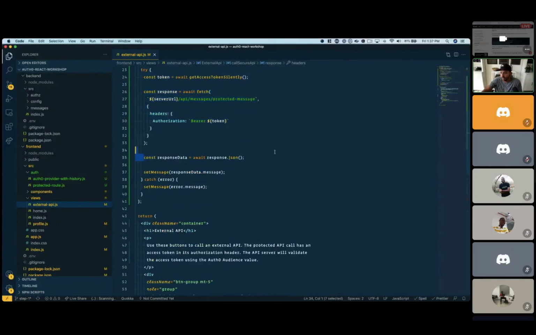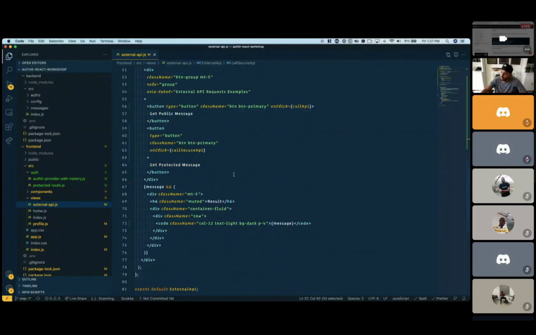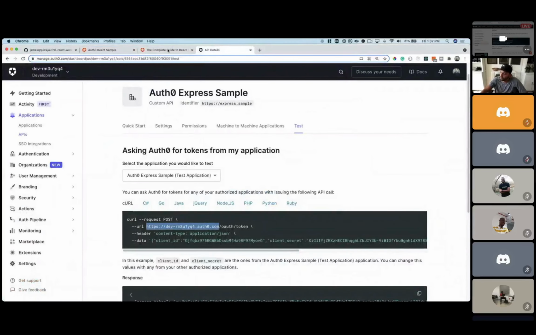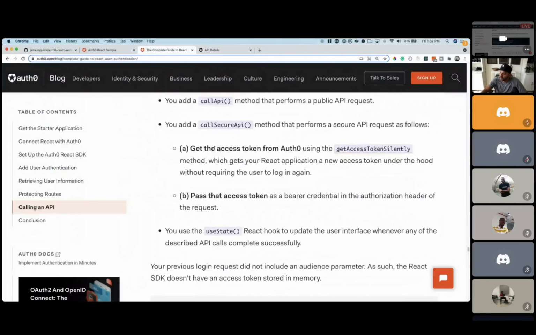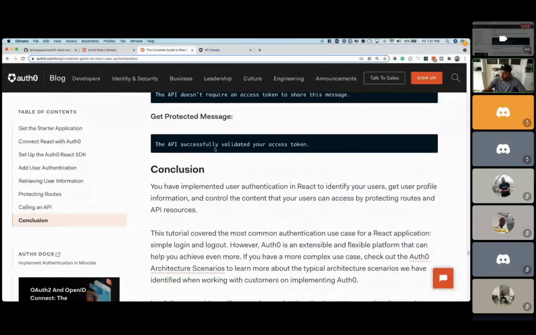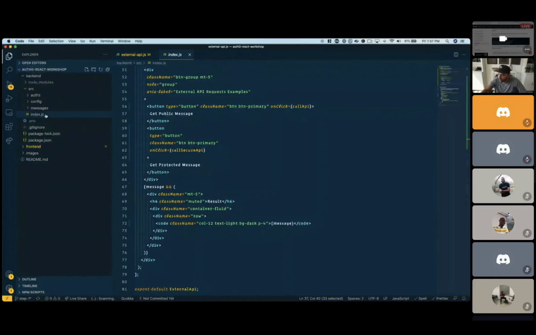Once we get that response back from either one, we're going to update the message that gets displayed on the external API page. Okay. And that is it for that. But let's go look at the backend route.